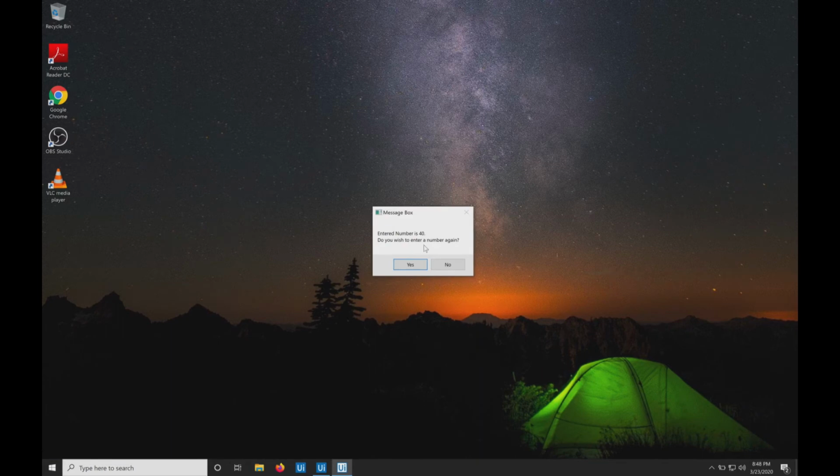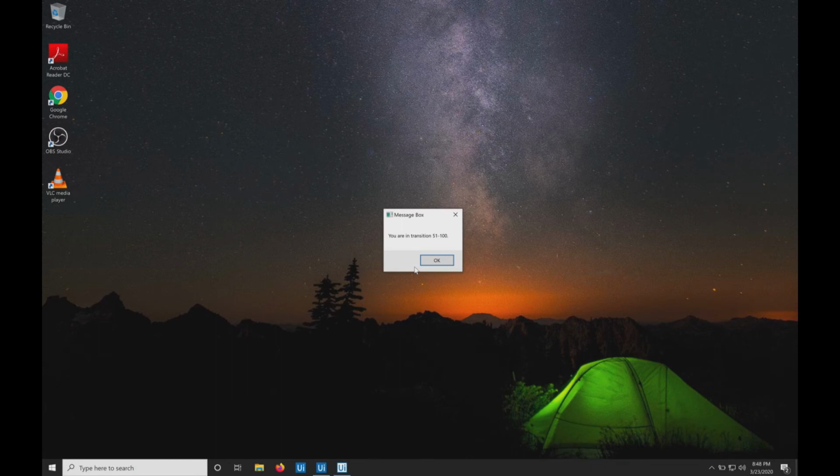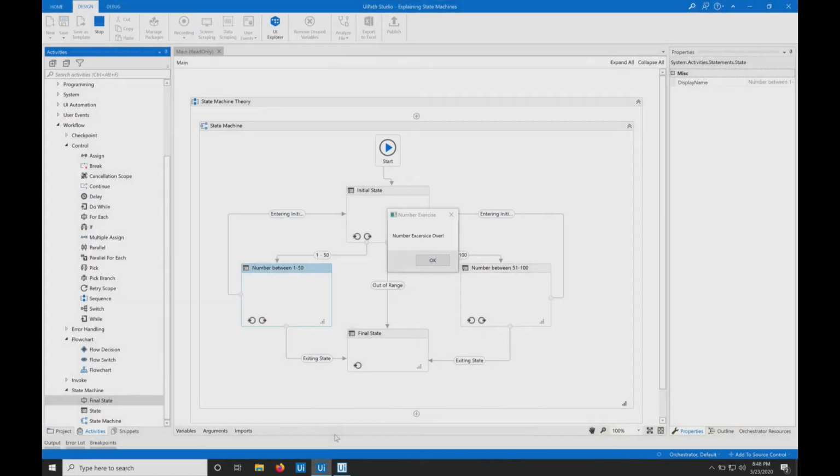If here you say yes, and then you enter a number again, it says you're in transition 51 to 100, and let's say you say no this time. If you say no, it goes into the final state, and then it is over.